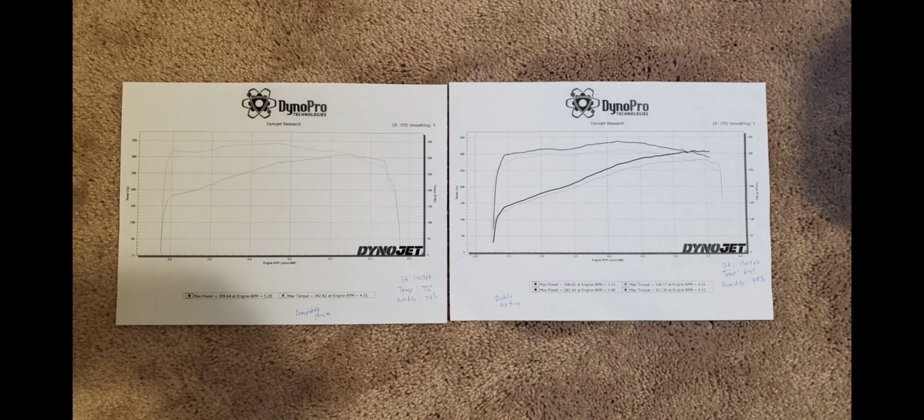And I do want to point out on the right side dyno graph, the 282 horsepower, 311 torque that you're looking at, that is in fifth gear. So I did a comparison on the Diablo tune, fourth gear versus fifth gear, because on the stock RT you can't do fifth gear pulls because it tops out before it hits the rev limiter. So on my completely stock dyno, you see on the left, I had to make that run in fourth gear so that it could go all the way through the RPM band.